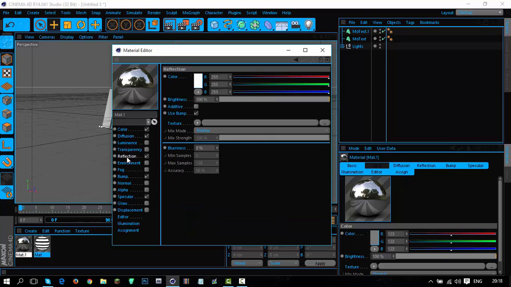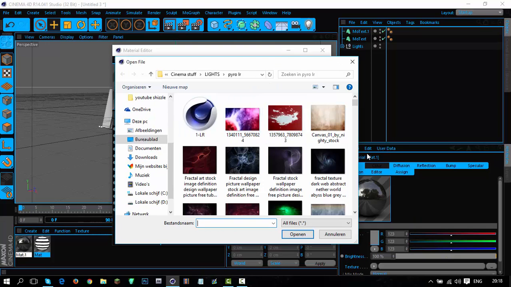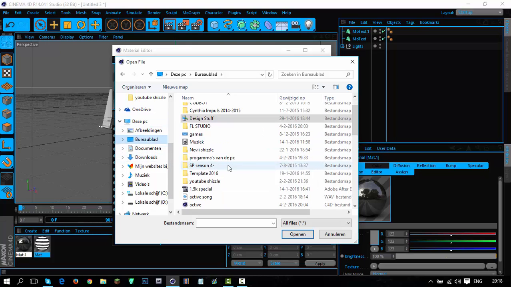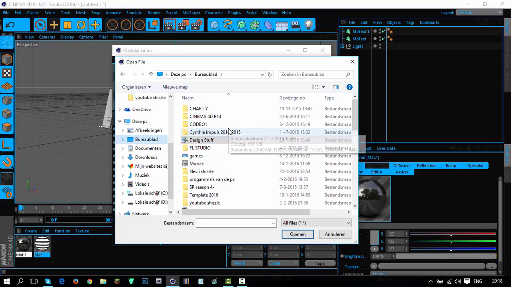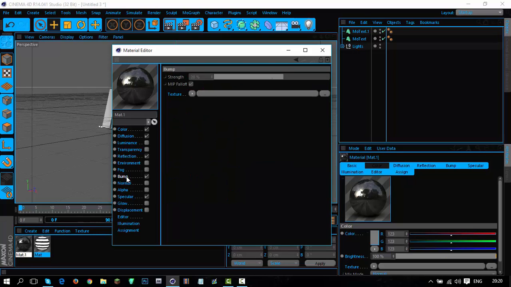Then we go to reflection, and there you can make them all 1, 2, 3. I'm doing it like 1, 2, 3, tab, tab, so it will be in the next box. Add an image. I don't know where my image will be. Wait a minute. It can be hard to find. Okay, guys, I will see you back when I find my image. Welcome back. I found my texture. It's over here. Now you have to make the mix strength around 75. That was it, I think.